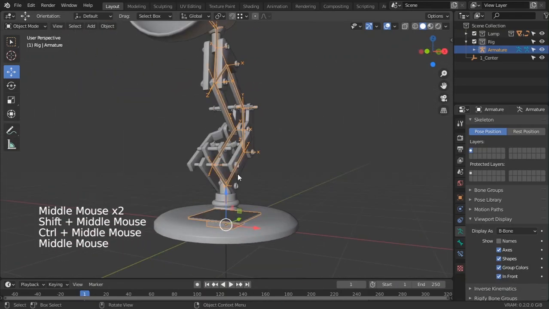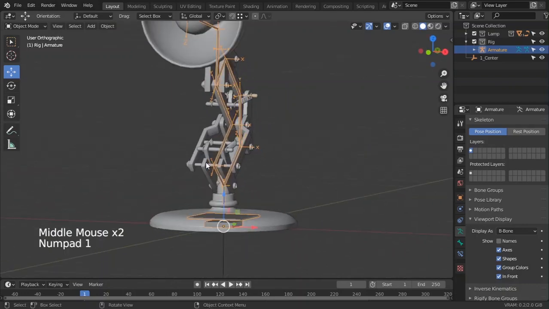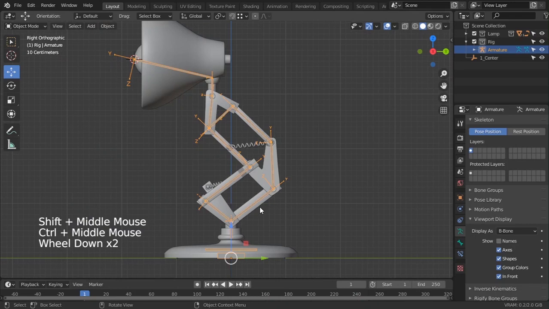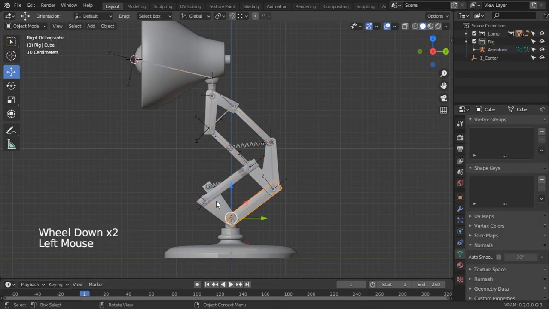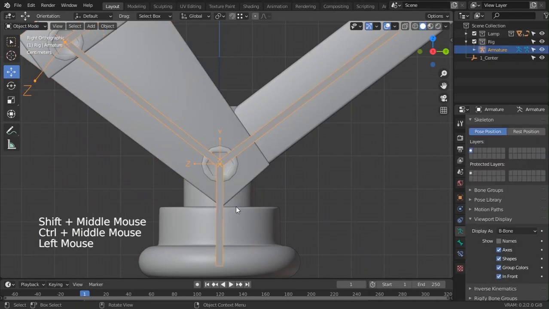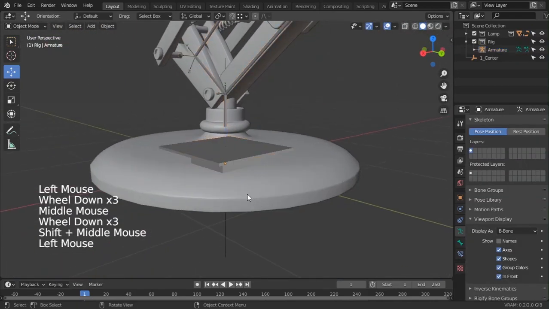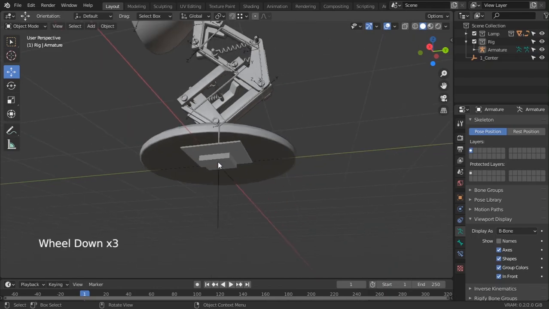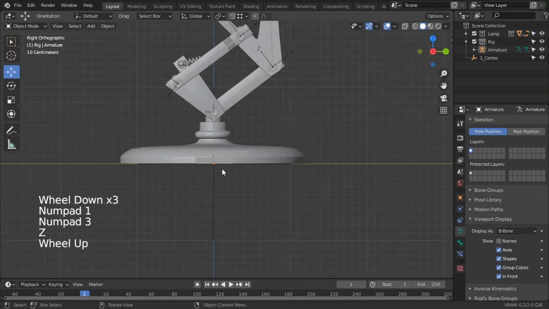So I'm just checking that everything is in line and stuff. We have everything in line, so we can just continue with this. So now let's select the rig. We should start binding some stuff. So let's bind this. Every bone must be routed to this one. So we want the root bone to affect everything.